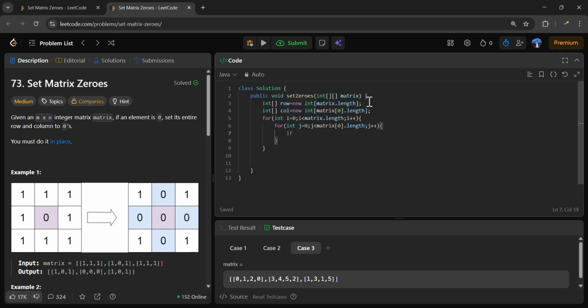I am checking if any element of the matrix is 0. If any element is 0, I just mark that row and that column in the arrays I declared before.